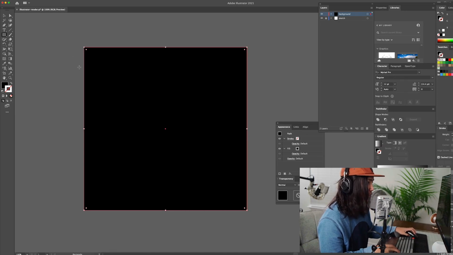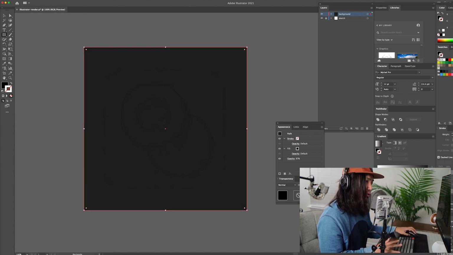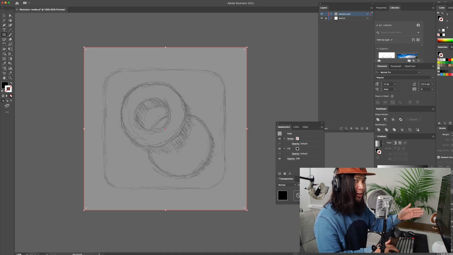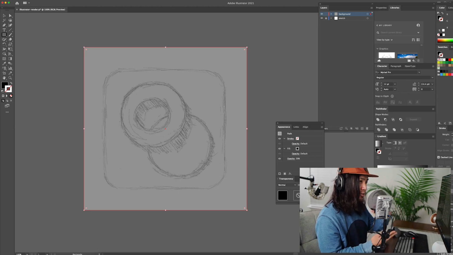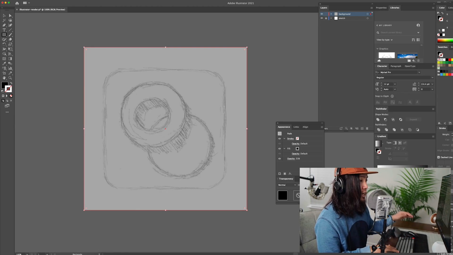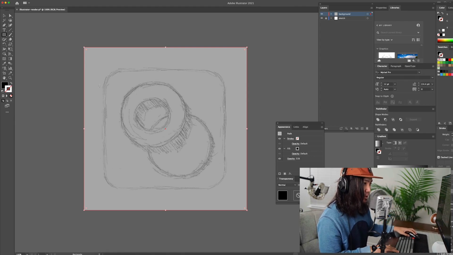Okay, so I typically make everything black, and then I just control everything with opacity first. I do it this way because I don't want to think about the color yet, even though I made this prior to this demonstration, so I know what color it's going to be. But just to let you know, I turn everything black. I turn the opacity down just so I can see my sketch underneath it, and that's how I build my illustrations. It's different for everybody, I think, but this is a way I got used to, and it's the quickest way for me.